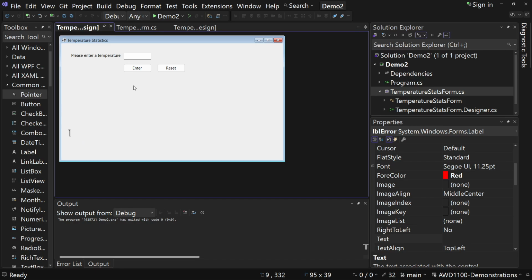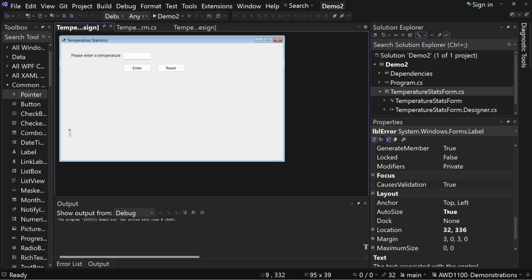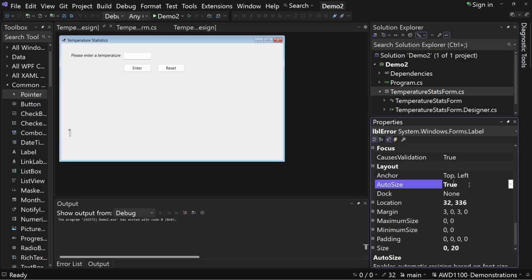You can make these longer, especially when you're going to have long things. You can make these longer, okay? Auto resize, you can choose false for these, right? And then you can kind of make these longer. So now I'm going to go ahead and save this.